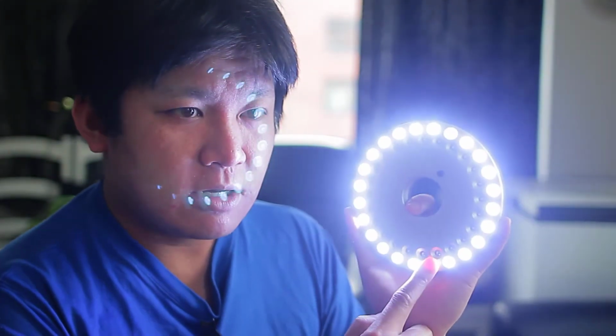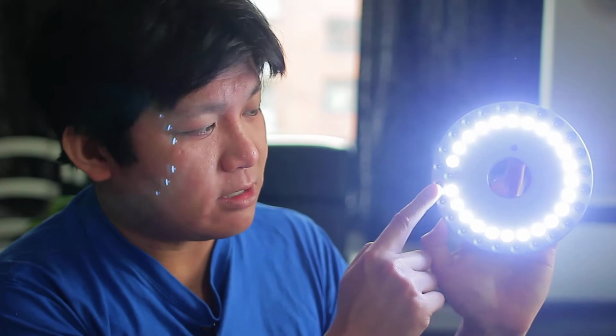It's very interesting, because it also has an inner ring section, and here is the dead LED. Then pressing it again, you have the full 48 LEDs, and it's very bright. It's actually quite a useful light to use.